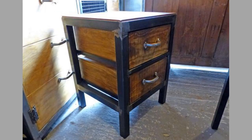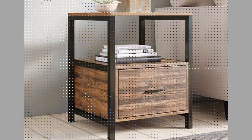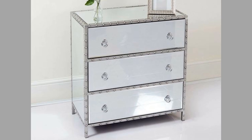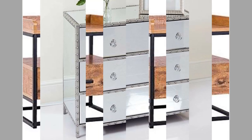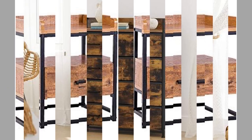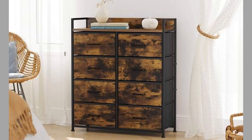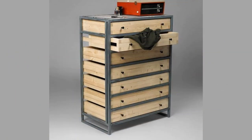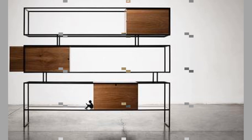Incorporating a vintage chest of drawers in your vintage industrial furniture decor is a great idea and could complete the overall look by adding an industrial focal point that can be accented by eclectic accessories and pieces to bring the room together. Using a variety of different styles in combination with industrial pieces will create a balance of styles.